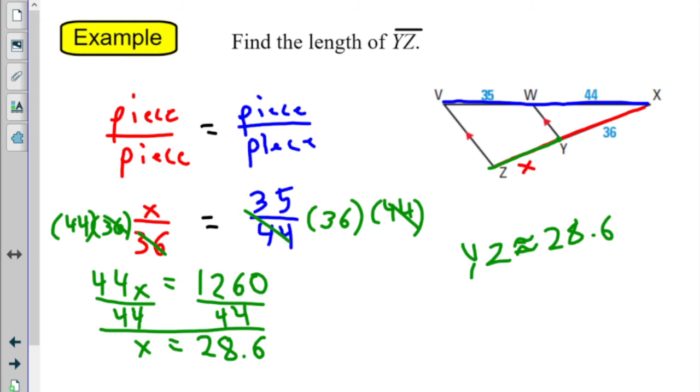In this case, I put all my red pieces on the left side and all my blue pieces on the right side. And I put all of my closest pieces to X on the bottom. I put the farthest away pieces from X, I took and put those on the top. That was my system for what things I put where. Keep it consistent. That's the important part in setting these up.